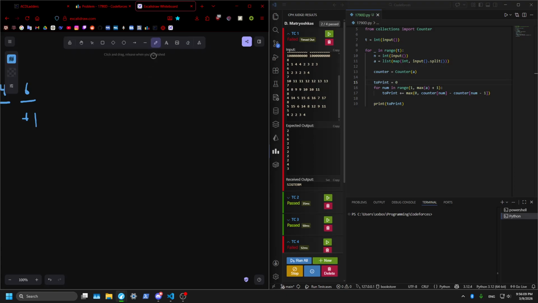So if current value is greater than the previous value, we check if cur minus prev equals 1.